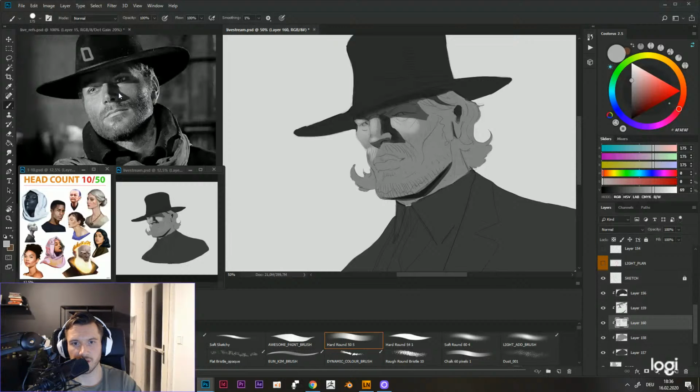So keep this in mind: if you start to put in your light value, the other side of the face, which is not directly hit, will always be a little bit darker. So here we took a 65 on a scale, so we just take like 55 here.